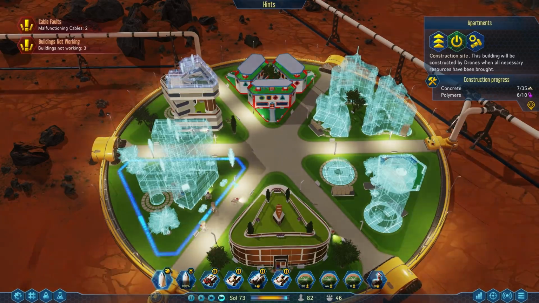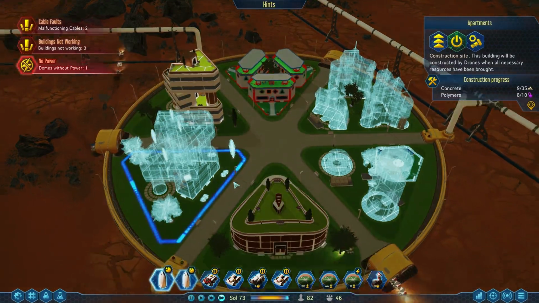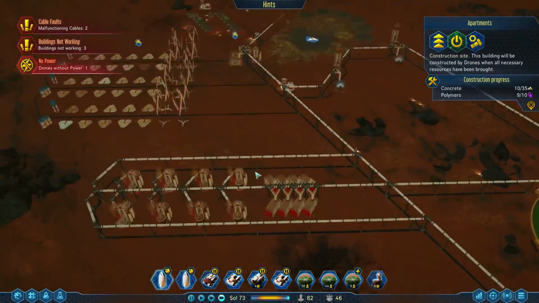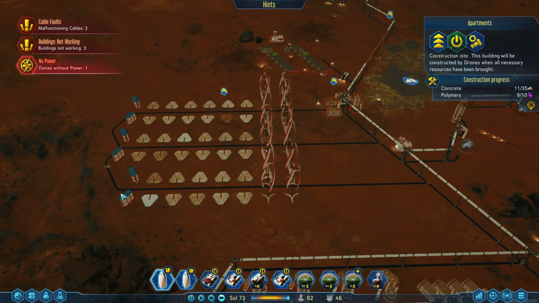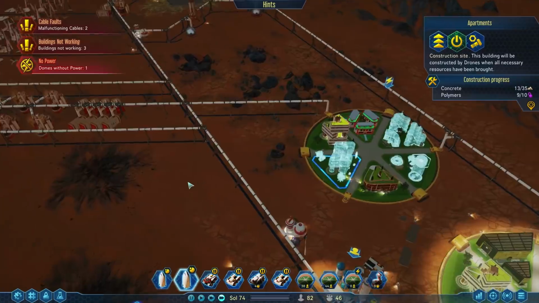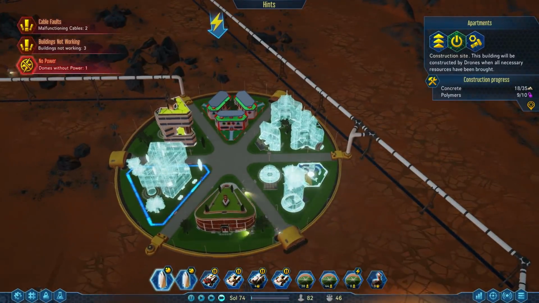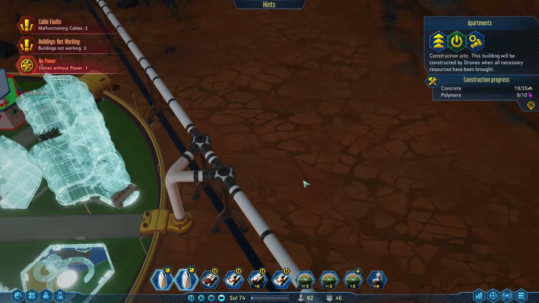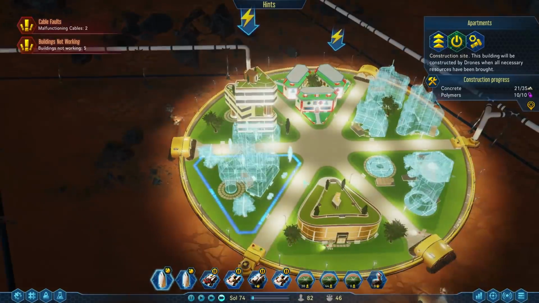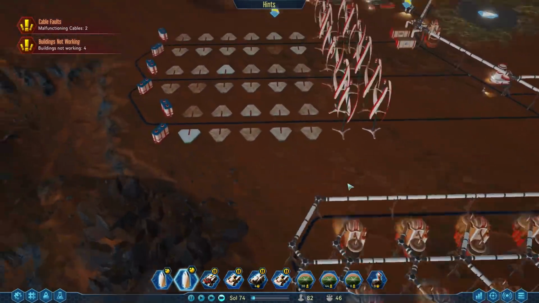I don't know if we have enough polymer. We have a power shortage. It looks like we might have enough for it. Although this dome at the moment doesn't have power. Why is that? Are these batteries? I guess the batteries aren't able to put out enough power. That might very well be it. I mean, the dome is connected. So I think it might just be a case that the batteries don't put out enough anymore.